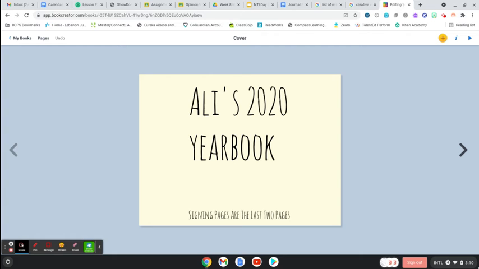And once we have that library, you're going to create your own book, which you've done before and you know how to do. Then you're going to create a cover. I have here an example from last year. In this book cover, you will see that the person who created it put her name on it, the year, and then named it yearbook. You can name your book however you want. However, we do want you to put your name on it so that we know that it's yours.